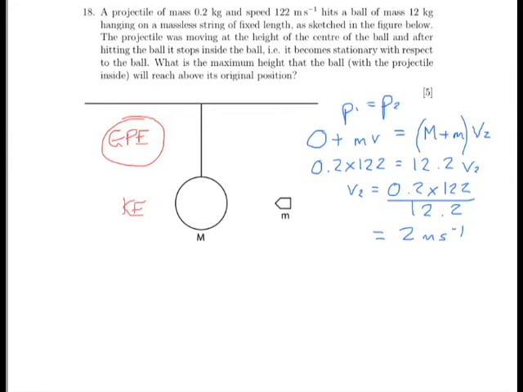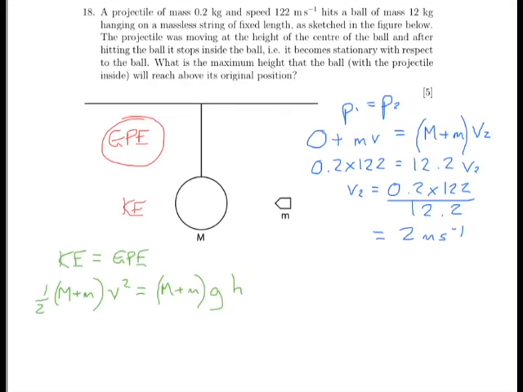Therefore, we can use this to consider the conservation of energy. So this tells us that kinetic energy at the bottom of the swing, as soon as the two collide, must be equal to the gravitational potential energy at the top of the swing, which is the highest point that the ball can reach with the energy that it's given. So kinetic energy is half times our combined mass, big M plus little m, multiplied by v squared, is equal to, again, our combined mass, M plus little m, times gravity, times the height, h.